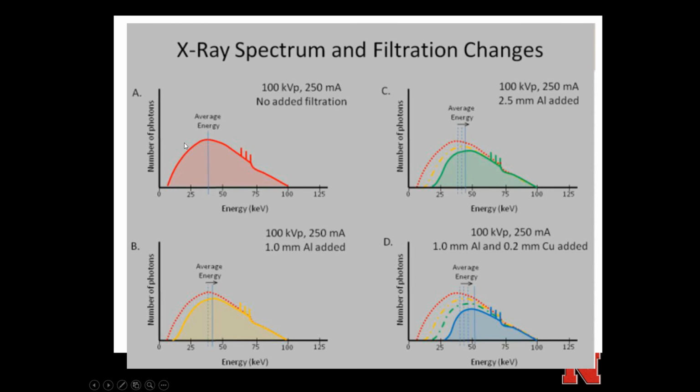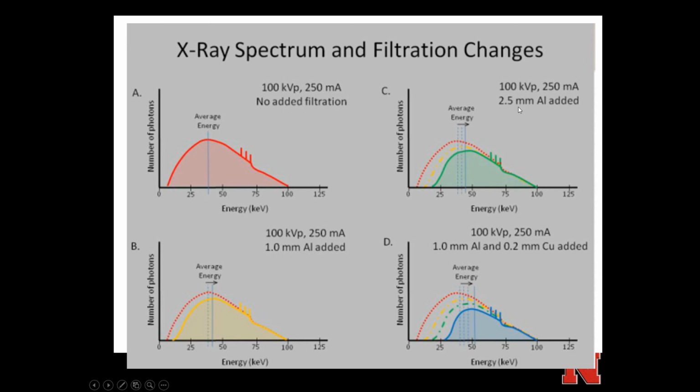So if you look here, if you take an X-ray tube setup, 100 kVp, 250 mA, and you don't change anything, all you do is put on a copper filtration or an aluminum filtration device. What's going to happen? If you put on an aluminum filtration device, a couple things are going to happen. One, aluminum preferentially filters out the lower energy X-rays, so this part of that curve just goes away because it's all attenuated within the filter. It's all filtered out, and the beam you have has less X-rays overall, but they're at a functionally higher energy, so we functionally hardened the beam, so the curve has gone down and to the right.